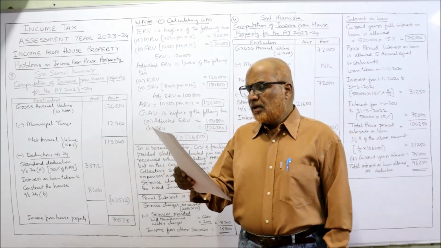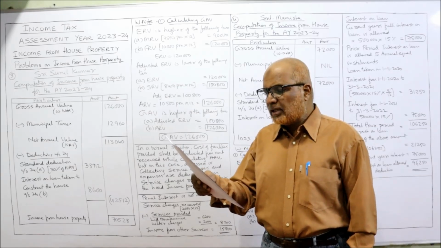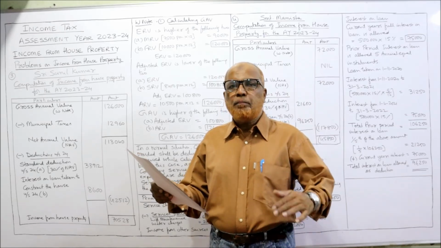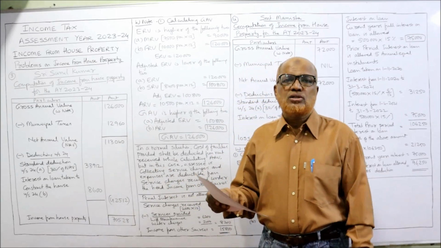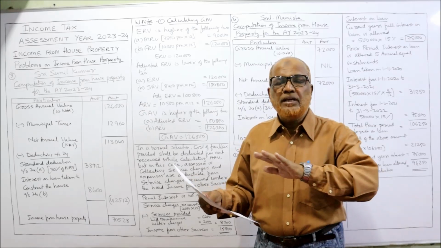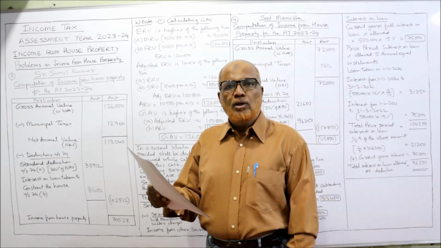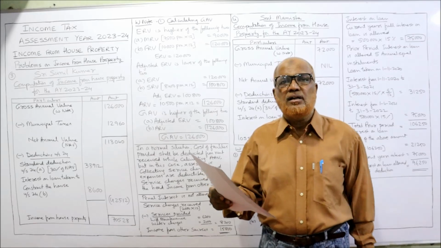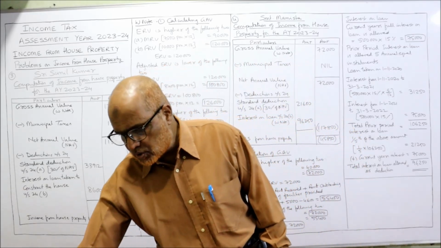Repairs, ignore. Interest paid on loan taken to construct the house is 9,600, including penal interest of 1,000. That means the interest was not paid on time, and that's why the lender has charged penal interest. The Income Tax Act says penal interest is not allowed as deduction, whereas interest on loan is allowed. So out of 9,600, 1,000 is not allowed. Only 8,600 is allowed under section 24B. Compute the income from house property.